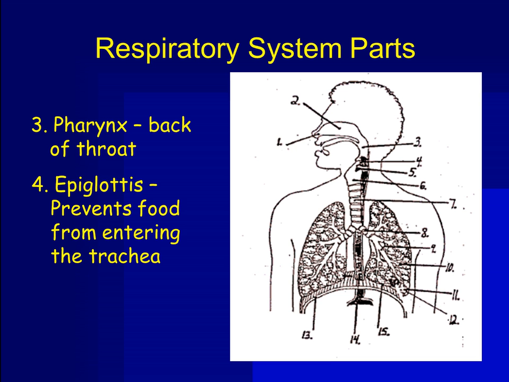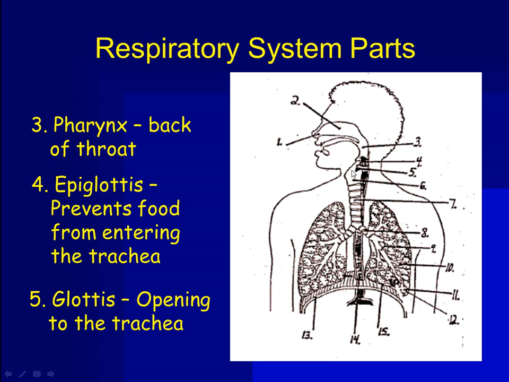Number 4, we touched on this ever so slightly back in the last unit when we learned about the digestive system. We said that the food needs to be directed towards the esophagus. The epiglottis is a covering, a flap that covers the trachea, and when you breathe in, that epiglottis should be in an up position. So the epiglottis is right at the top of the trachea here, and as you breathe in, that epiglottis is open, and when you swallow, the epiglottis is closed to make sure the food goes down the esophagus instead.